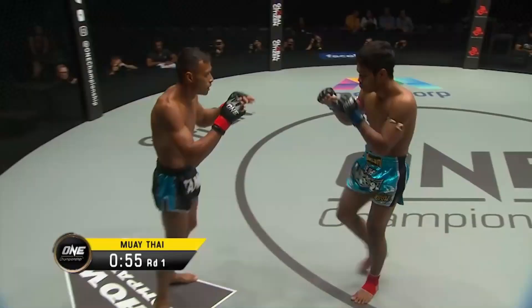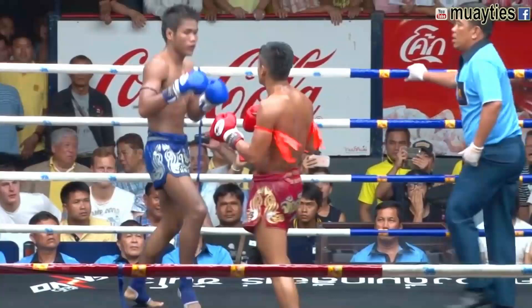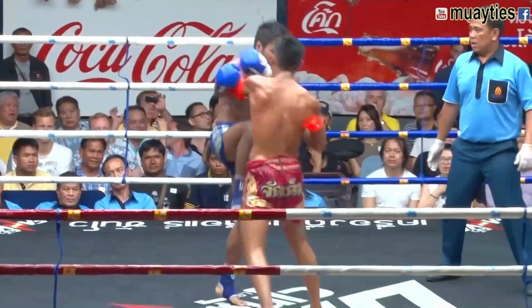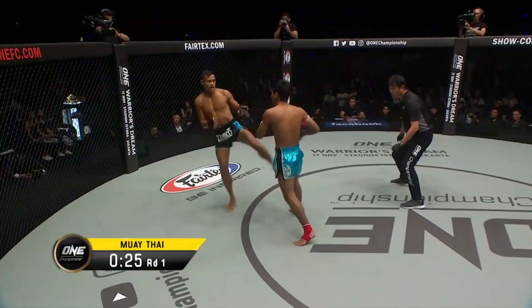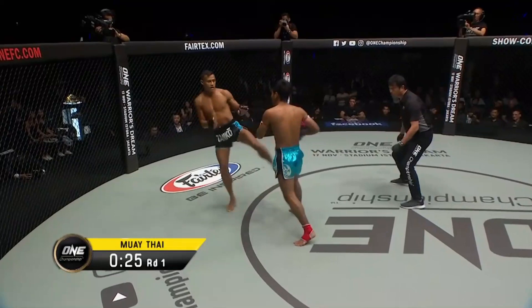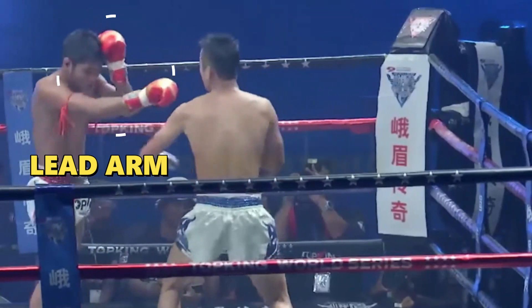At times he is almost cartoonish with his approach, arms fully extended. He is trying to grab the arms to pull them out of the way to elbow. You would think this would make him quite susceptible to punches — a classic 'I'd just smack him down the middle' reaction — but the arms do a great job of getting in the way of the shots. He pairs a double arm extension with the Thai style long guard, with one arm fully extended and the other hand close to the head, used as a shield to deflect blows.